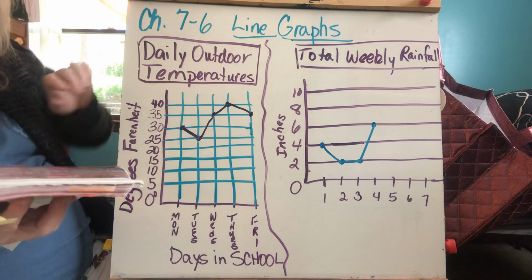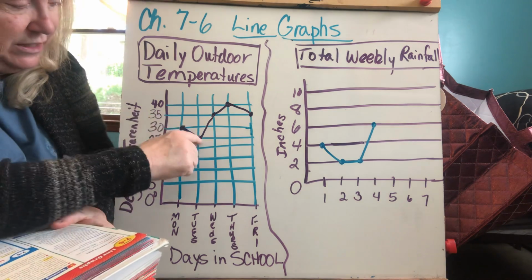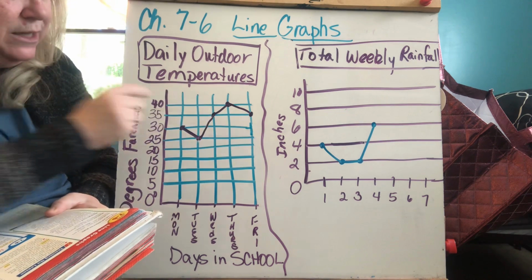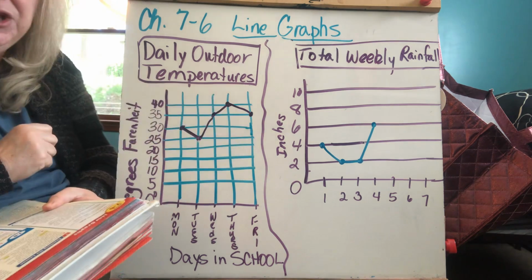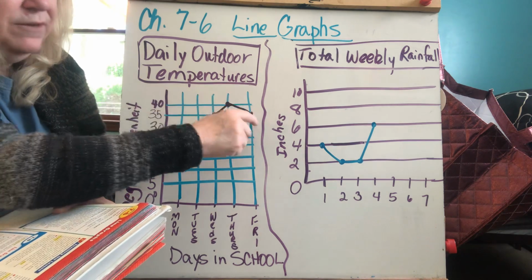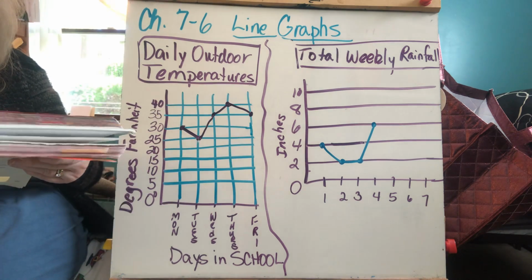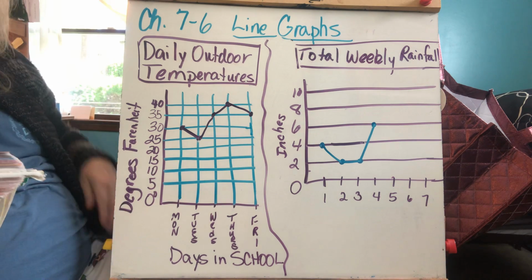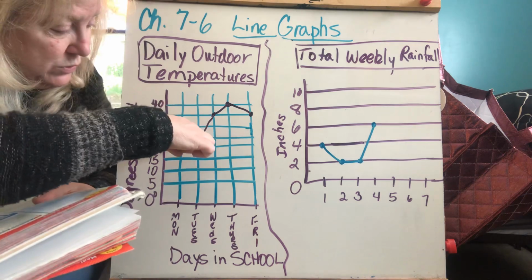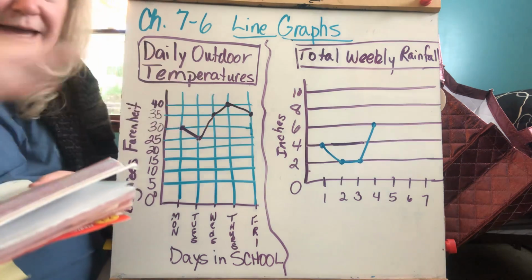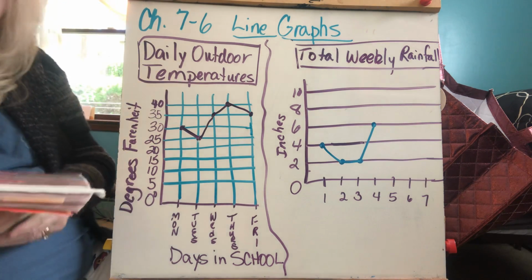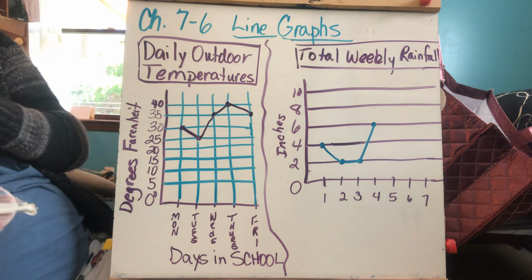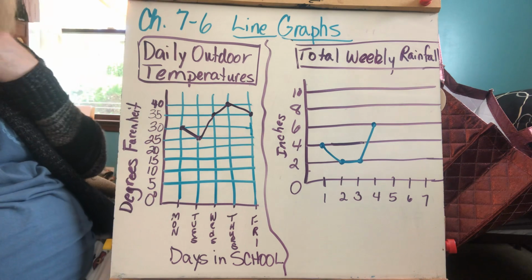Okay, so the line between Monday and Tuesday shows decreasing. The line segment between Tuesday and Wednesday shows increasing. Between Wednesday and Thursday shows increasing. And Thursday to Friday is decreasing in temperature. So, how did the temperature change from Tuesday to Thursday? Did it increase between those 2 days? Did it increase then decrease? Did it decrease? What did it do? Did it stay the same?